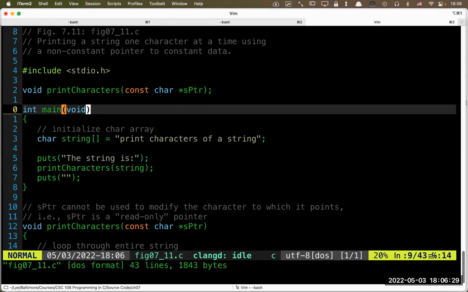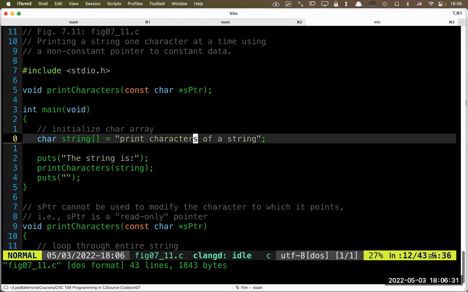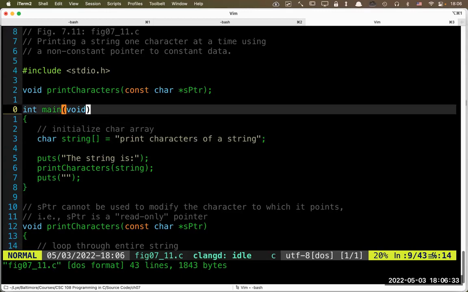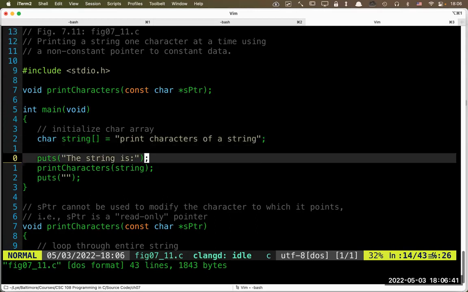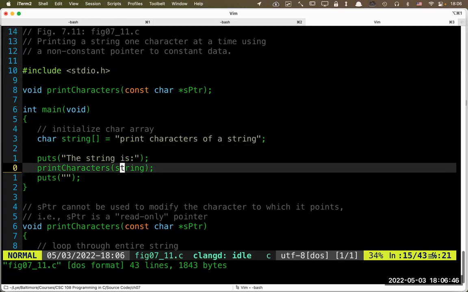Then in the int main function, now we define the string. Okay, define the string, so print characters of a string. So put the string, then printCharacters string. Okay, again the string name is a pointer, the address of the first element.